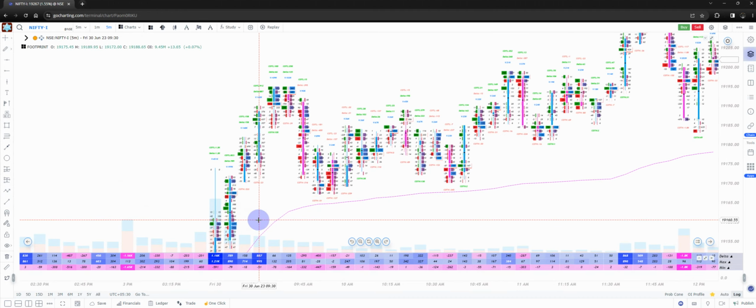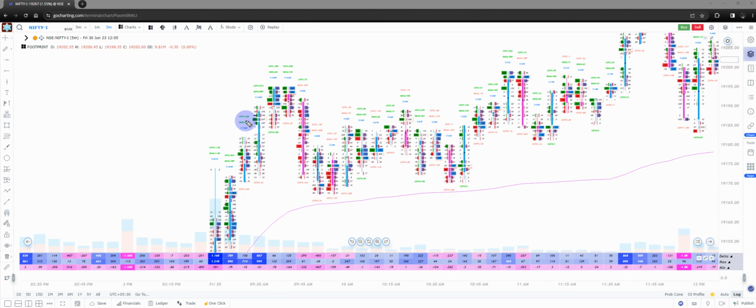Okay, so the third one is this one, and again this is the place where we can immediately see a lot of buying that has happened, and the volume is in this zone. The market goes and takes a pullback, which is quite common. If you've been following my videos, you know this is that max delta strategy that we keep using. This is another strategy in which you would maybe have got 1:1 or something like that, even if you had taken a trade here, and that is one strategy which you can watch in the previous video. So we're not discussing that now.